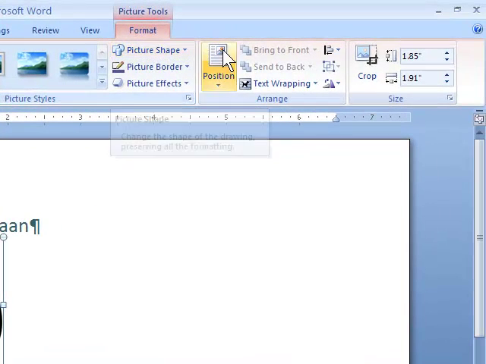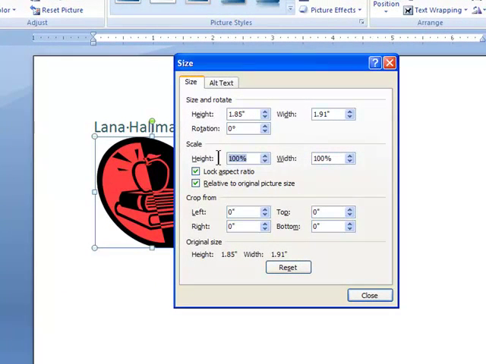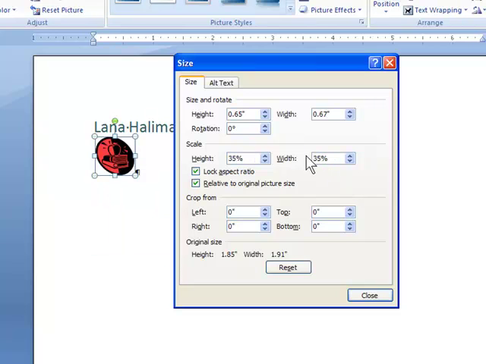So we're going to come over here to where it says Size, click on the dialog box launcher, and in our size box, where it says height 100%, we're going to change that to 35. When we click over in the width, it's going to automatically adjust the width. We're going to close.